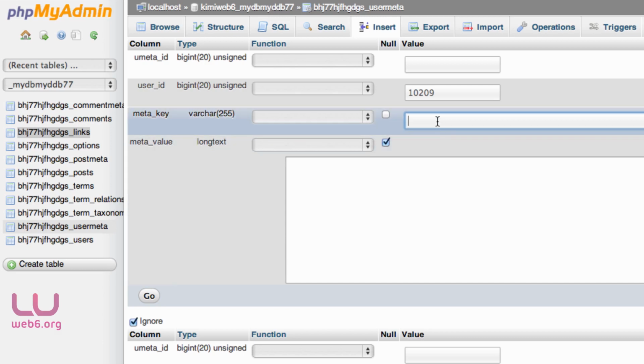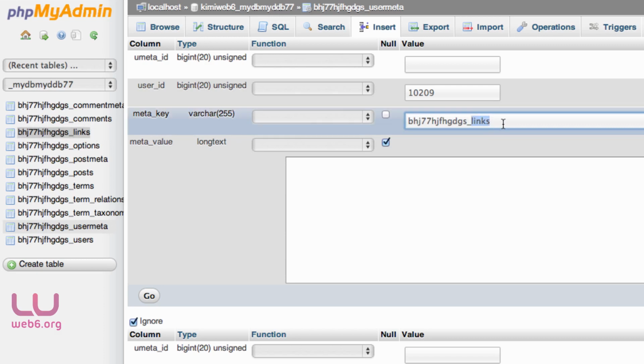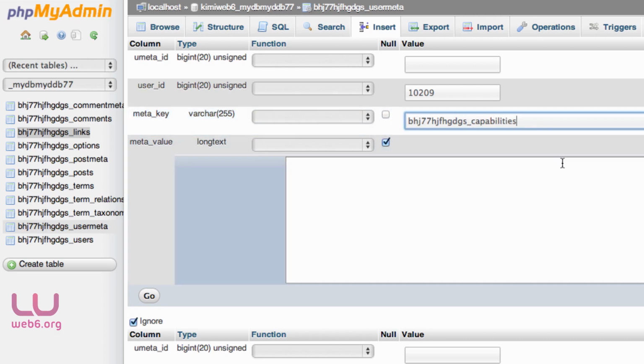So for example, if you use the default, then it will be WP underscore and so on. But mine is called this, so I copy this table prefix, and then I'm going to type in capabilities. Make sure that you type in the correct one, capabilities.